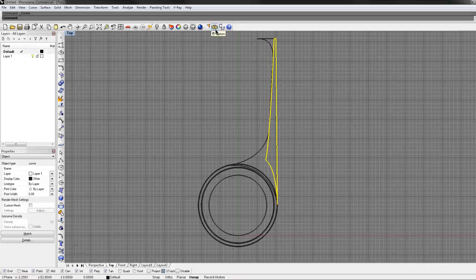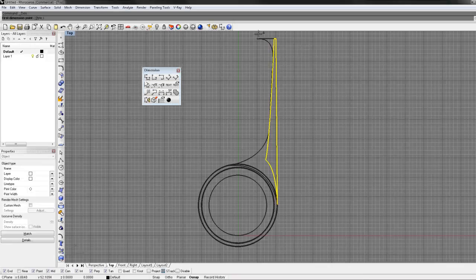There's a little icon up here, a couple buttons over from the render globe, called linear dimension. If you click and hold on that, all of these dimensioning tools come out. Now in Rhino, this is what it is. In other programs, sometimes this information would be over here in an object properties window, but because Rhino is meant for sketching out to truly modeling out things that are going to go into production, its dimensioning tools are a little more robust.